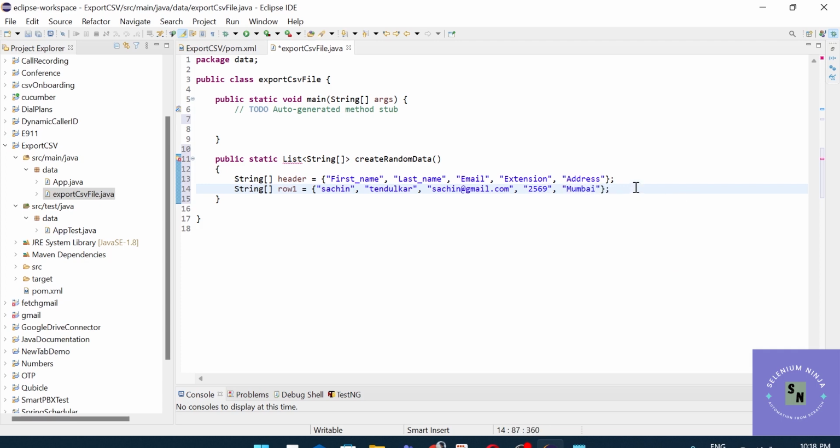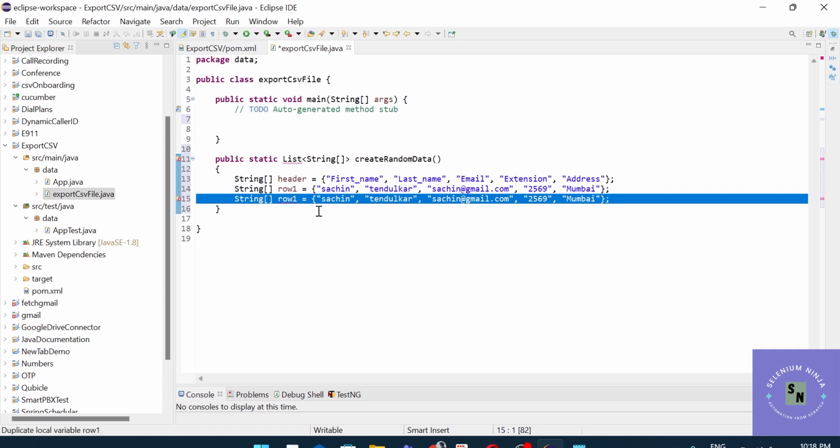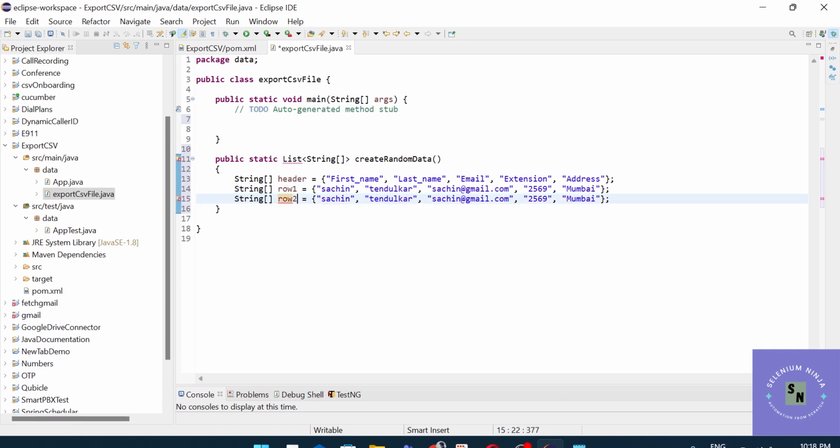Alright, let's add one more, row 2, AB. Another masterclass batsman, right? South Africa. Okay guys, so two rows are sufficient at this moment.